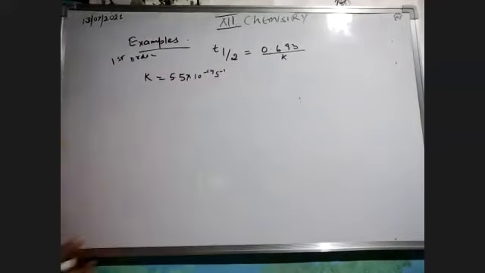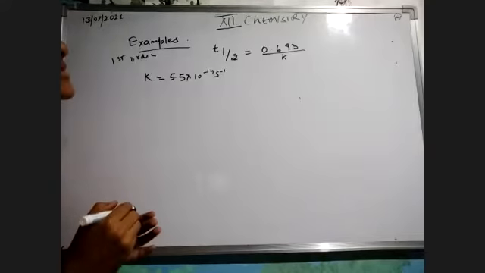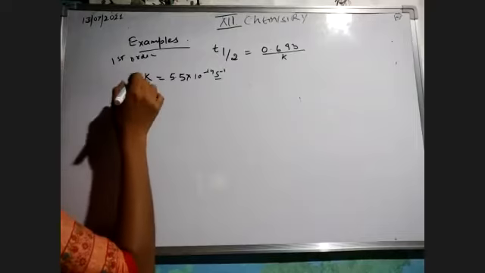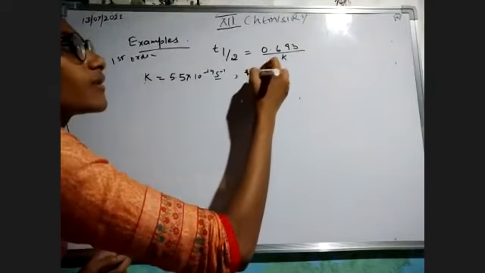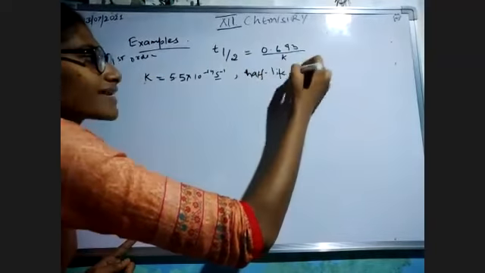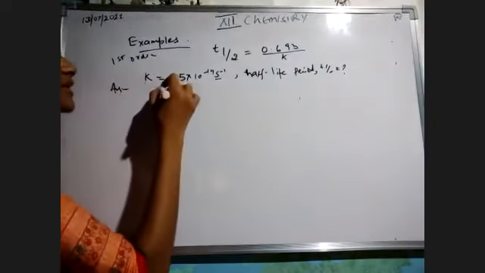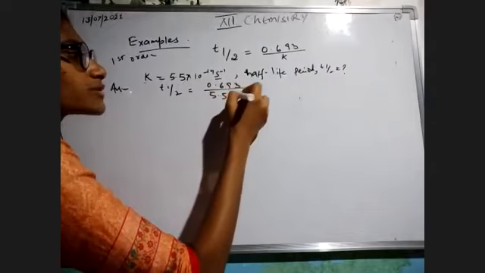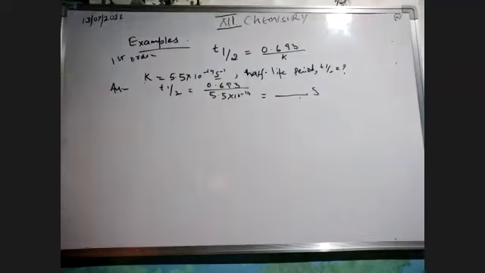per second. Okay. The first thing is, even if it is not mentioned that my reaction is first order, I can still tell this is first order only by checking the unit. And the question already tells us that it is a first order reaction, we have the rate constant, and we just have to calculate the half-life period. What would be the half-life period of that reaction? That means T half we have to calculate. So we can easily solve it by T half equals 0.693 upon 5.5 into 10 raised to power minus 14. You will solve it and you will get the answer in seconds. Okay? This was all about this particular question.